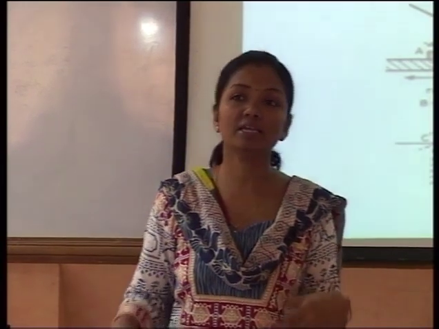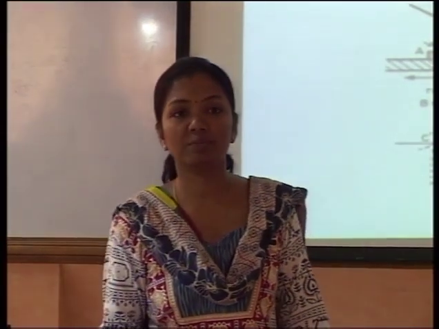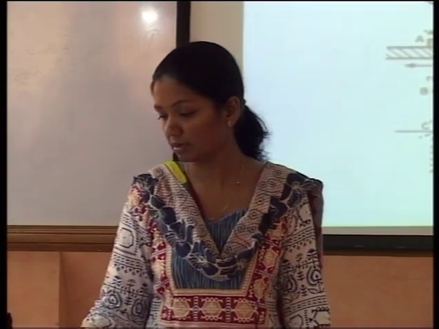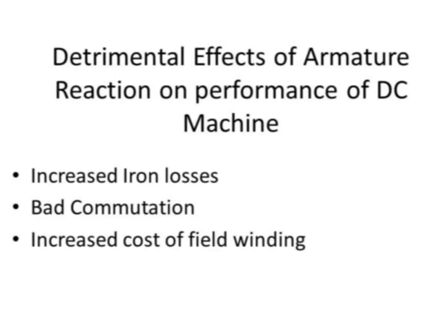But what are the actual impacts of armature reaction on the performance of a DC machine? That we are going to discuss. The detrimental effects of armature reaction on the performance of a DC machine are investigated as three: one is the increased iron loss, second is the bad commutation, and third is the increased cost of field winding. So, first, increased iron loss.